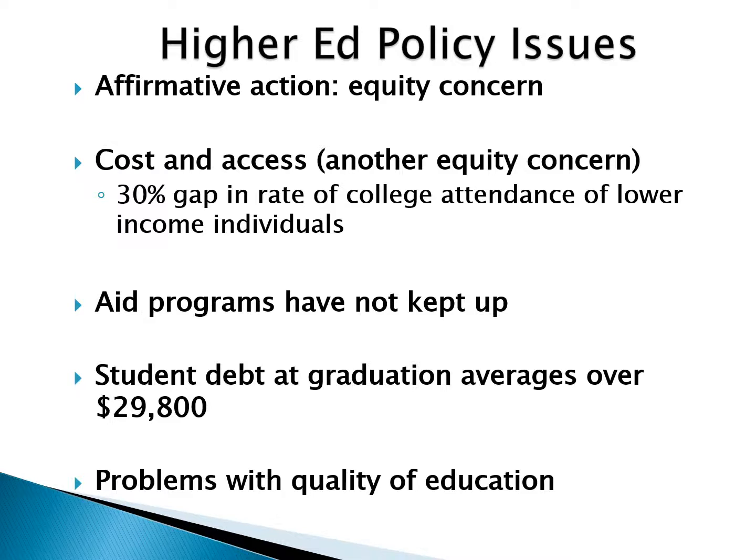Ultimately, tuition and fees have increased by a few percentage points across the board, yet aid has fallen to keep pace. What does this translate into? Well, a student debt crisis. Today, between the combination of tuition and fees, as well as the lack of financial aid, students are graduating on average with almost $30,000 in debt. Ultimately, you add this together, and it's about $1.5 trillion in student debt across the country.